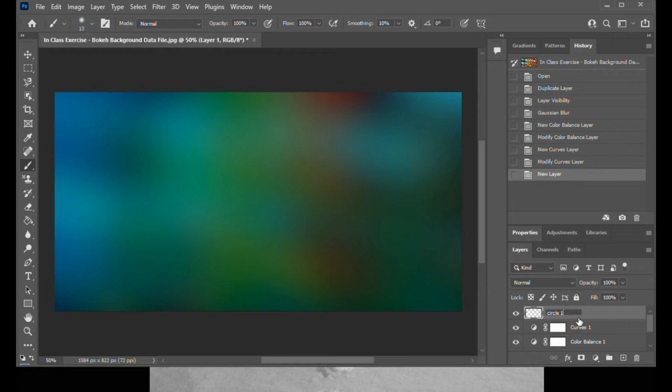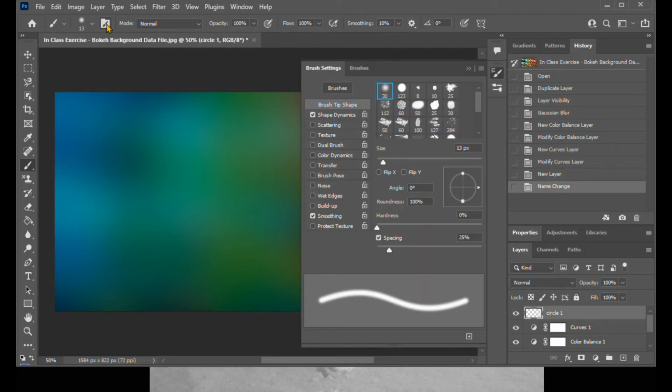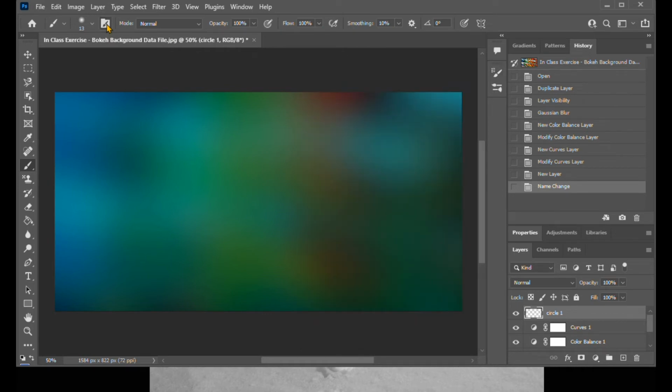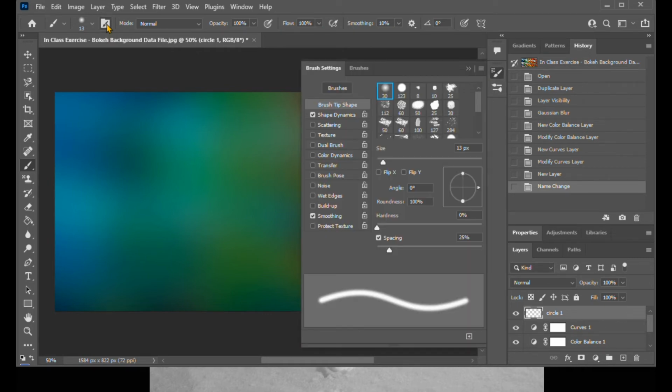And we're going to use the brush tools, but we're going to go much more in depth with them. So instead of just going to the kind of brush settings, we're going to go to toggle the brush settings panel right here. And this is going to give us all these options. We're only just going to quickly select a couple things. We're going to deal with the brush tip shape, which we already have selected. So we want to change the size, which is currently 13 pixels. We're going to change it to 125.